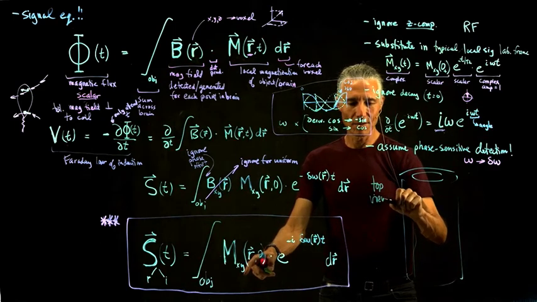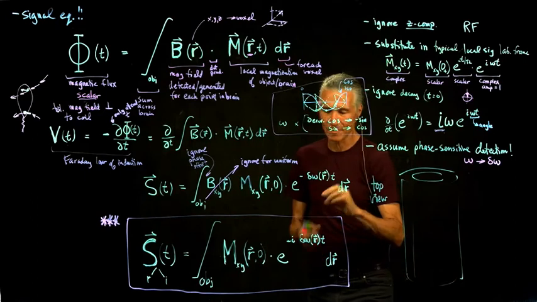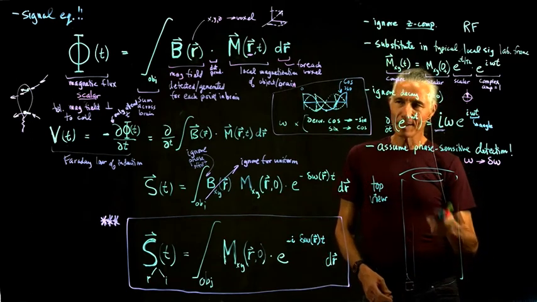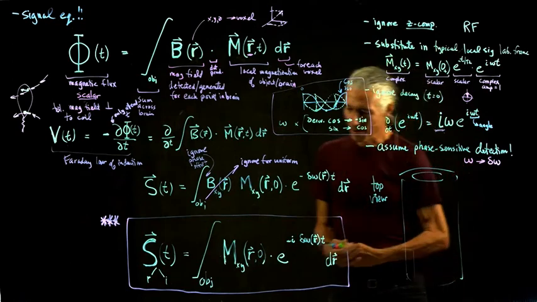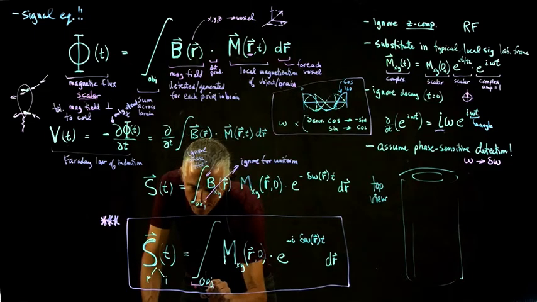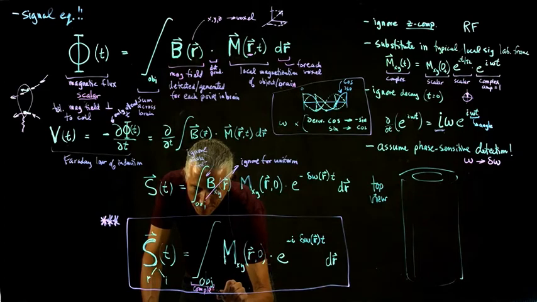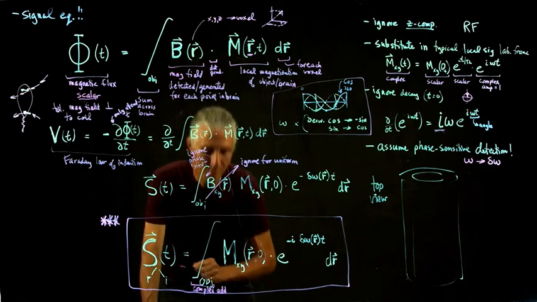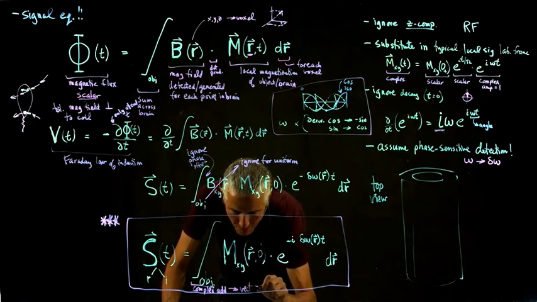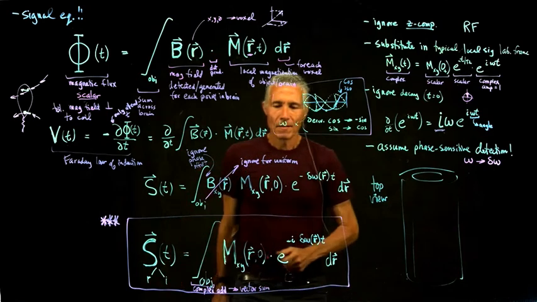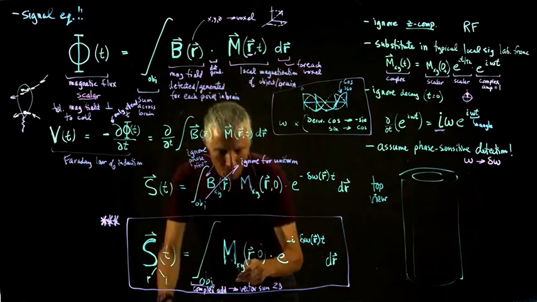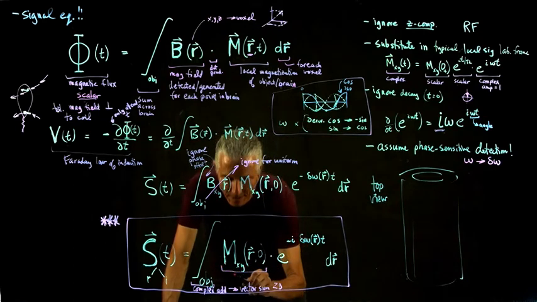So what does this equation say? For an instant in time, it's important. There's an instant in time, just like a snapshot, a very small chunk of time. What does the equation say? It just says, look across the entire sample and do a complex sum. So this is complex addition. Complex add, so that means vector sum. Translated, that means a 2D vector sum, because we're only doing xy, of what?